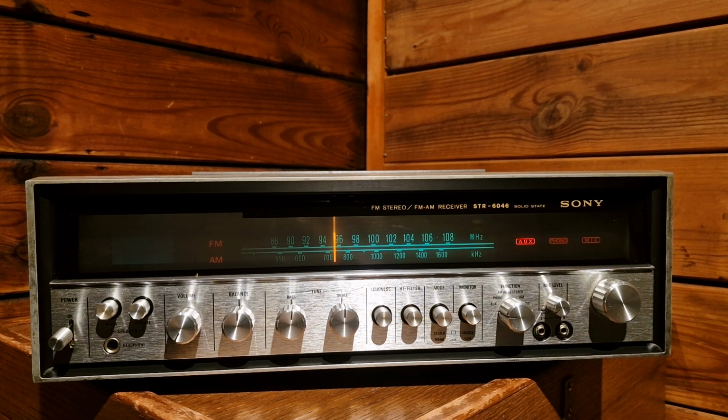Plenty of them are still available. I was just looking on the internet: there is one on eBay in Germany for around 195 euros, another for 150, and on Willhaben, the Austrian website, for 165 euros. I mean, this is a reasonable price, but you always have to check the cosmetic and technical condition. On this kind of condition, plus or minus 200 euros, you can invest in this fine vintage amplifier receiver.